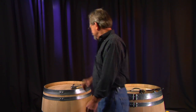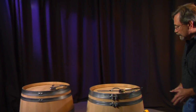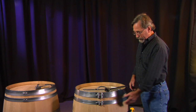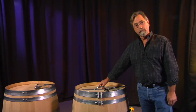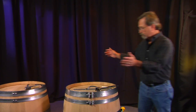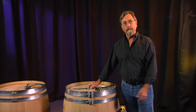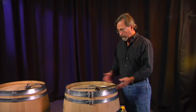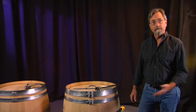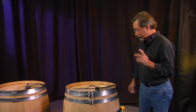What we've got here is something that will allow anyone in your warehouse to easily remove these hoops and easily remove the head. You can put the wine in it, reassemble it, move the barrel, do the fermentation. When it's finished, you come back and put this all together. It's very simple. I'll demonstrate.